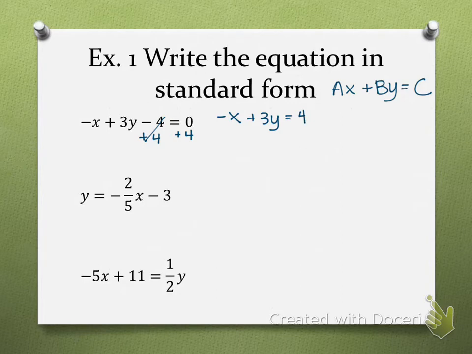Is this equation in standard form? No. Why is it not in standard form? Javen? Because the first letter can never be negative. Okay, the first number can never be negative. So I can't just say, okay, let's just make that a positive one, because it doesn't work like that. I have to actually do something to the -1 to make it a positive one. Now, here's the deal about standard form. I do not want to change this actual number if I don't have to. I want to keep it a 1. I just want to change it to a positive. So there's 2 different things that I can do.